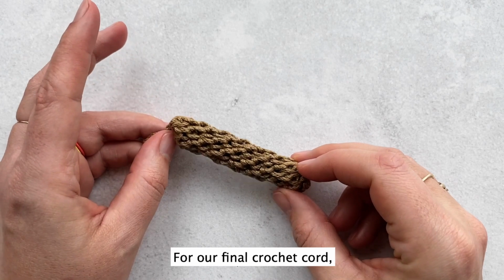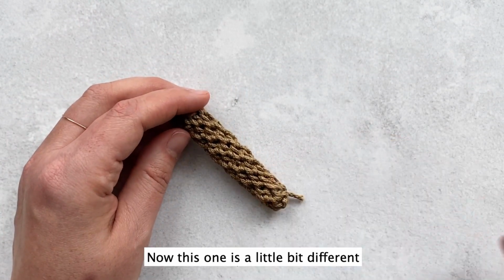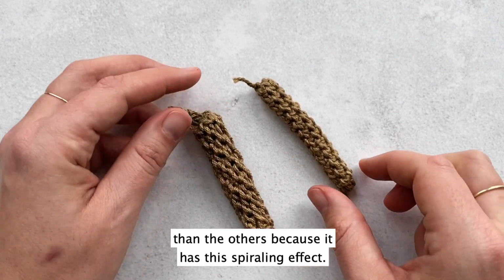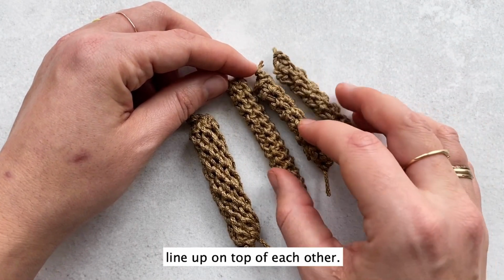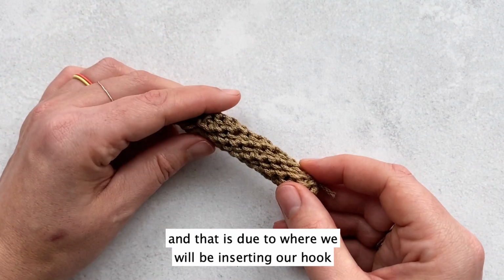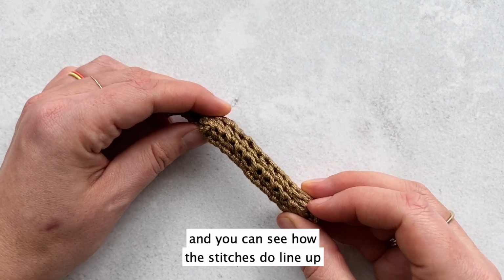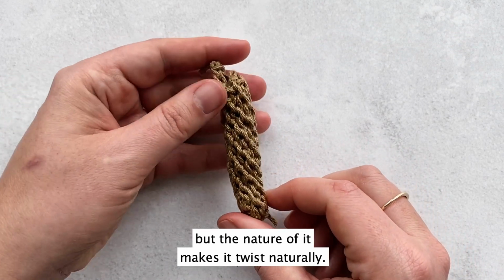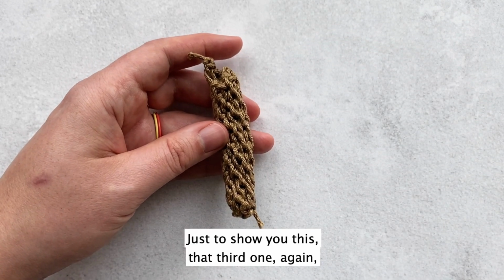For our final crochet cord, we're going to be making this spiral cord. Now, this one is a little bit different than the others because it has this spiraling effect. All of the other ones, you can see the stitches kind of line up on top of each other. But with this guy, they are spiraling around, and that is due to where we will be inserting our hook to make our single crochets. I can untwist this, and you can see how the stitches do line up, but the nature of it makes it twist naturally.